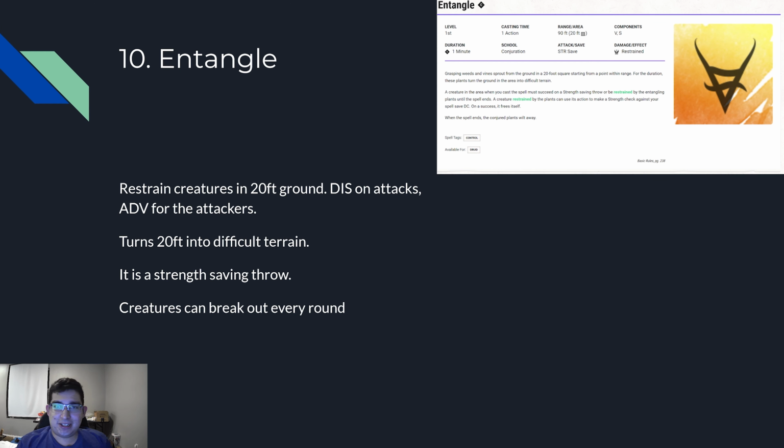Alright, so let's get on with it. Number 10 is Entangle. Entangle is a first level spell. It has a casting time of one action, a 90-foot range and a 20-foot cube. This is important to remember. It has verbal and somatic components, and a duration of 1 minute, and it requires concentration, which is bad. It's School of Conjuration. It is a strength save, which is real bad. And the thing is, it restrains creatures.